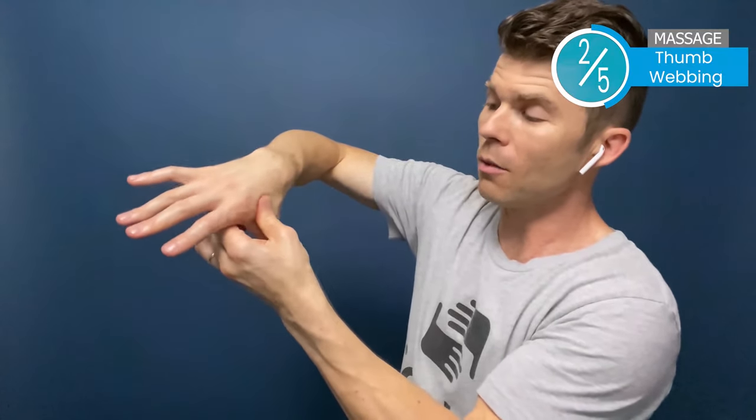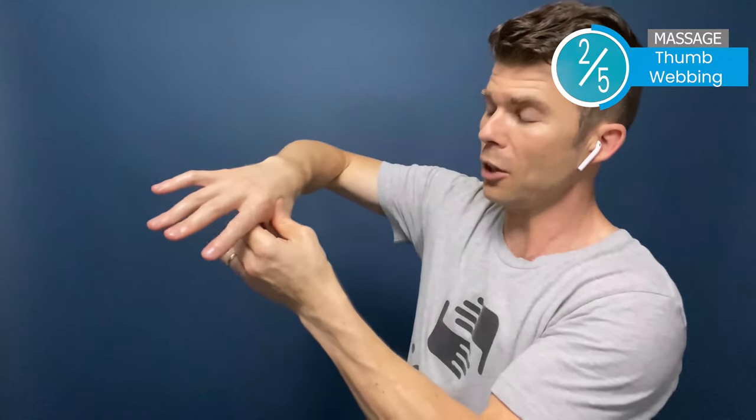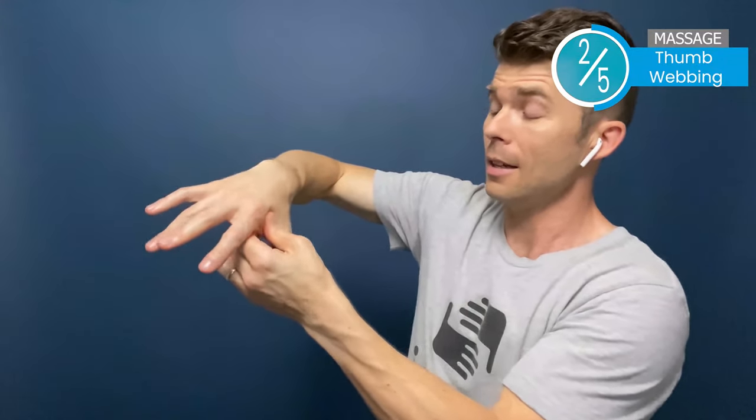And if you are at home watching TV, it's a good time to do this hand massage and a great time to do the thumb webbing. All right, so really getting in there, really rubbing that thumb webbing. It feels great. And you'll find generally that one hand, your dominant hand, is more sore than your non-dominant hand. All righty, and now we can do the sides of our fingers.